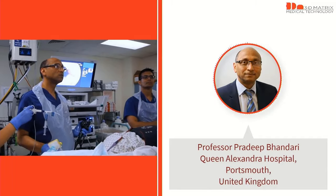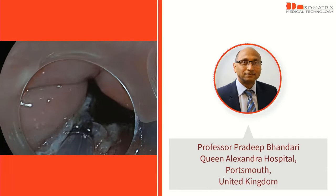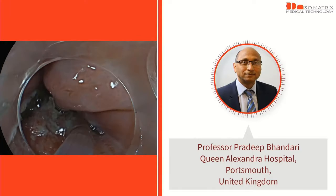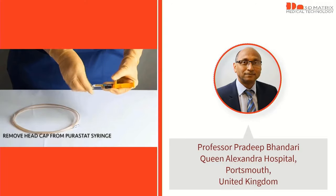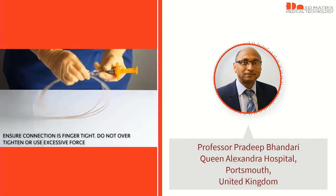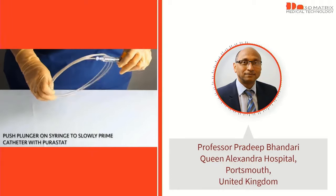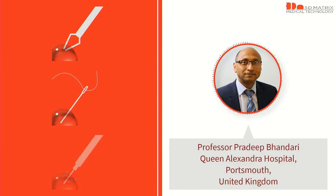We use Purastat prophylactically to reduce the risk of delayed bleed. I feel it's a quite safe and effective agent to use both for EMR and ESD. Catheter does not get blocked. A very quick and easy, very simple training that you need to know about it. You can see through it and you can apply any other form of treatment. Heat, clips, injection, anything you want to do.